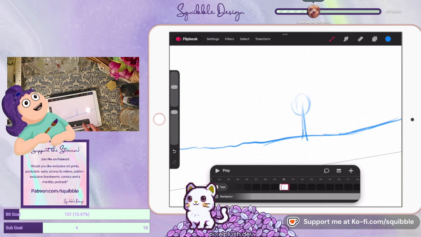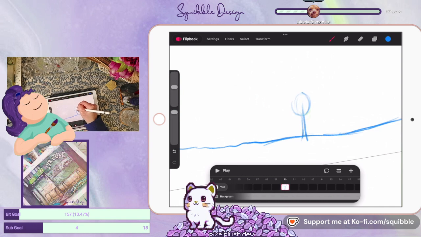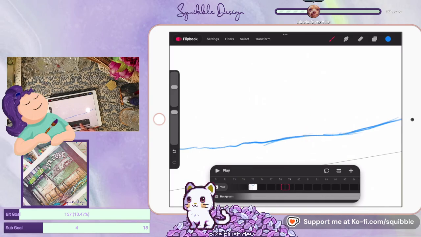So I'm just attempting to draw some little trees, a tree growing, just as a wee, very basic test, just to see how this is all working.